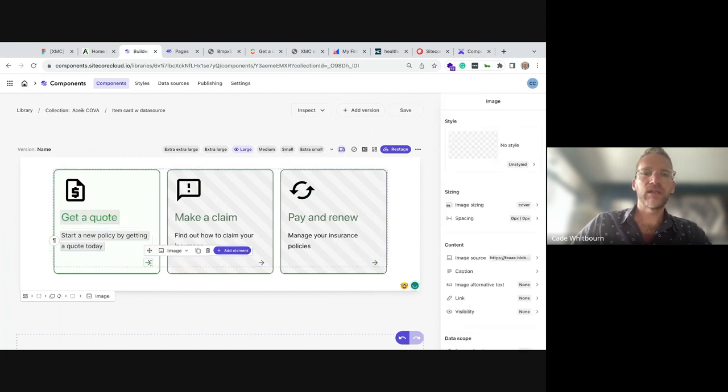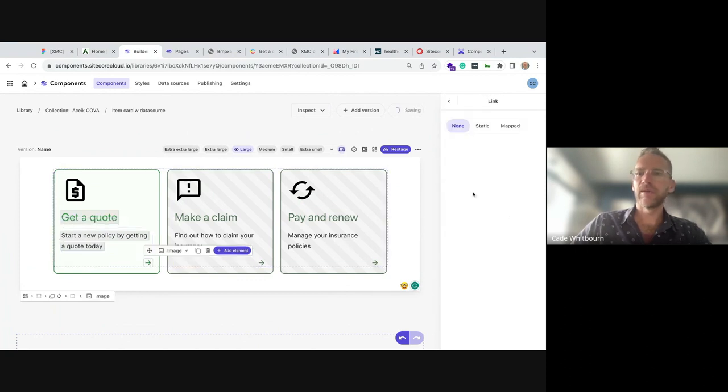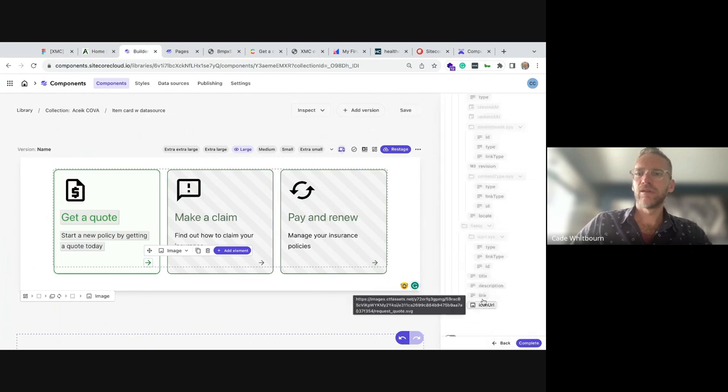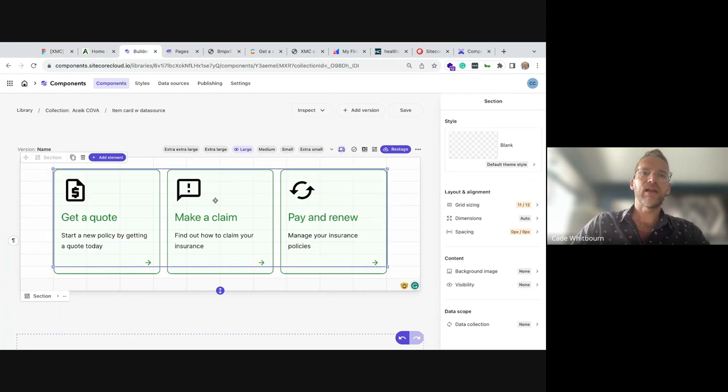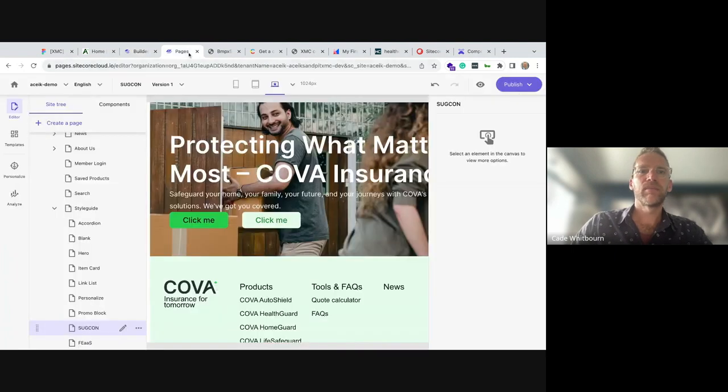And even the link here, we're going to map to the link. And there's our data-driven component. Let's stage this back into our page, and let's add it in, see how it looks.